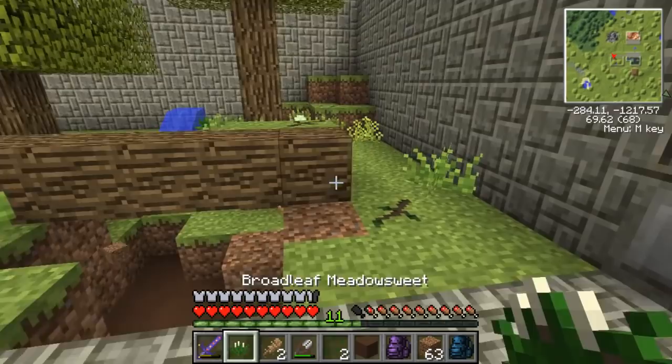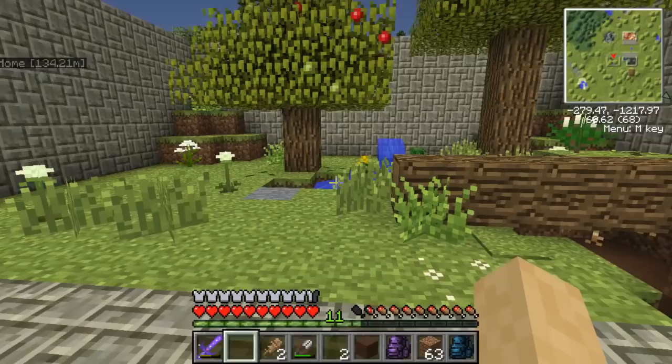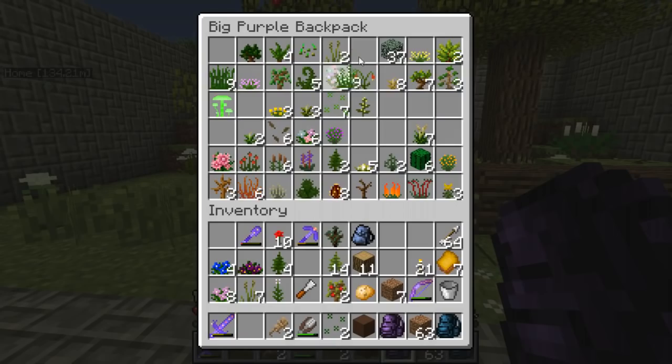Let's see, broadleaf meadowsweet. Where am I gonna put you? Ooh. There we go. Yeah, that's looking good. I don't think we'll have to decorate it too much more after this. Anything else? No. No. Oh, desert flowers. I forgot about those. Yellow wheatgrass, maybe. Normal grass, probably.